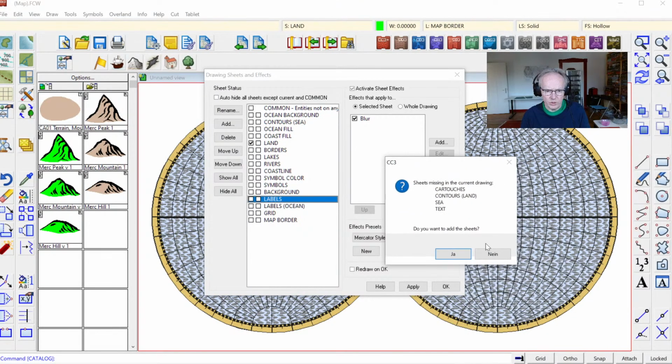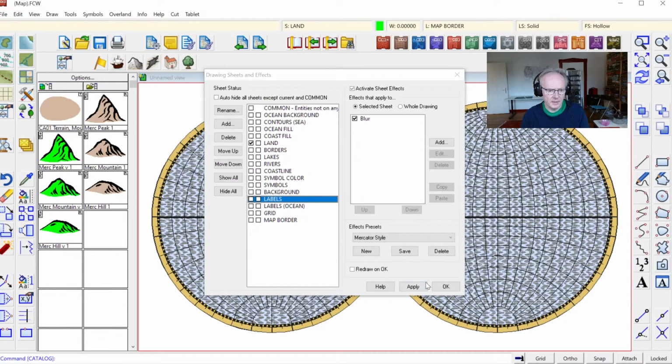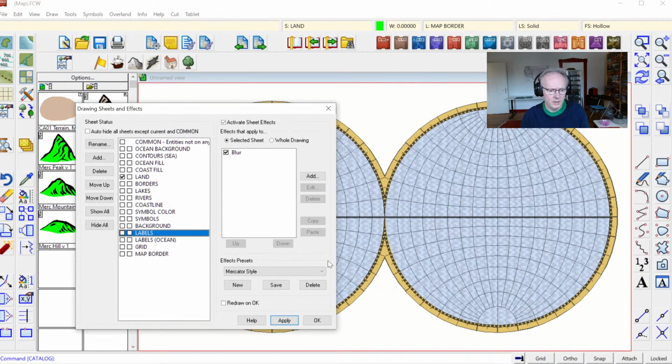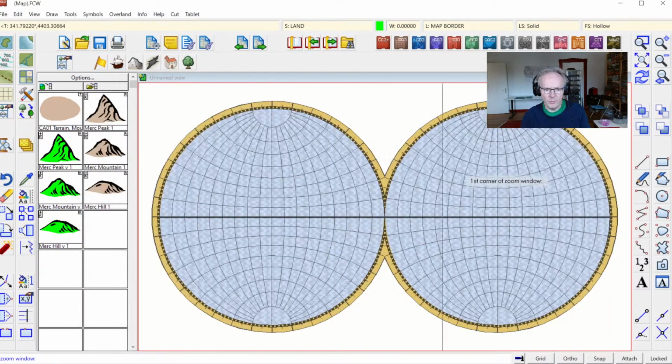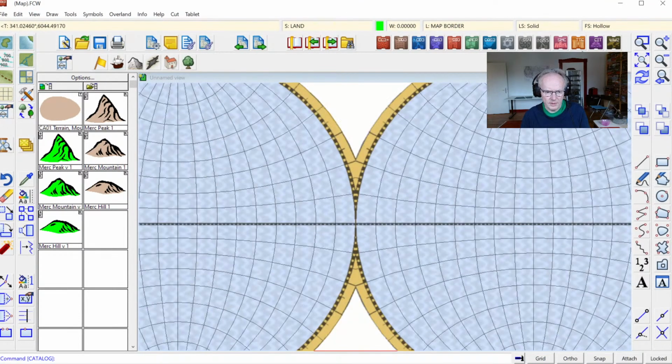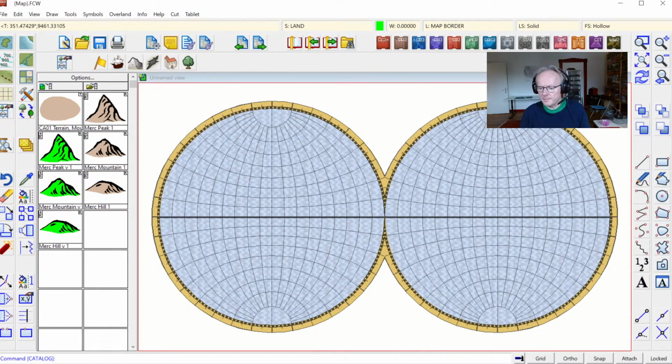It says we have some sheets missing here, which are saved in the effects listing, but we don't need to add these at this point. We can always do so later if needed. And then apply. And see, this is a much better effect, with the blur on the wavy sea texture, which we want, and everything else just blurred a little bit to make the harsh vector lines into a more hand-drawn look.